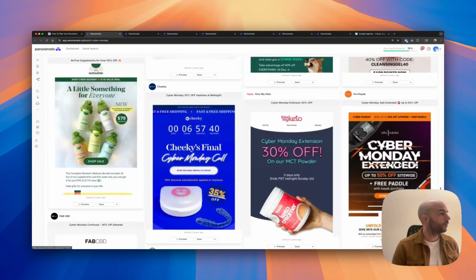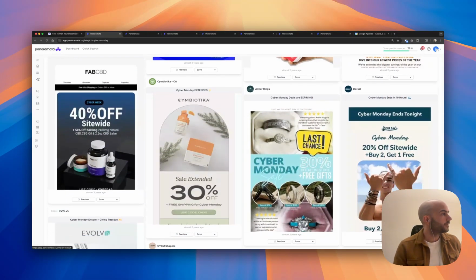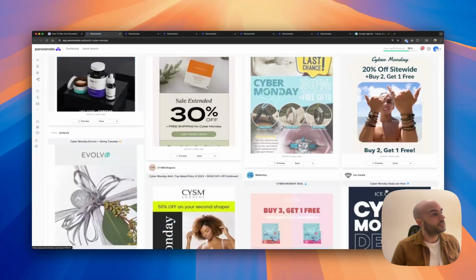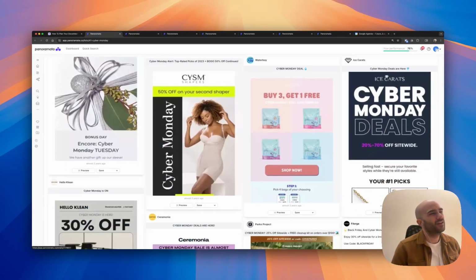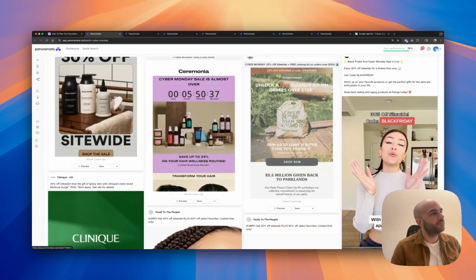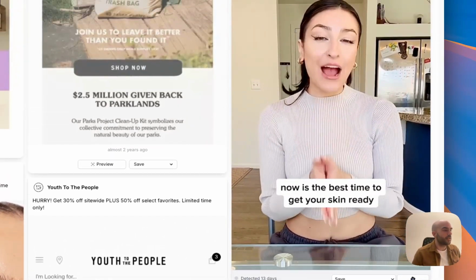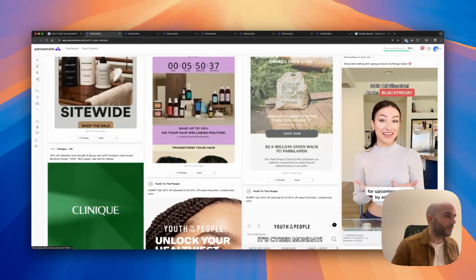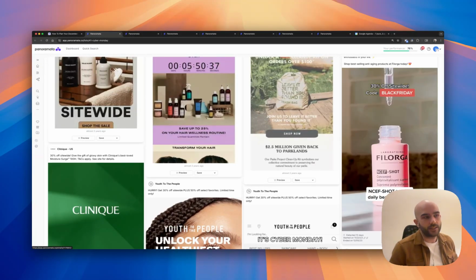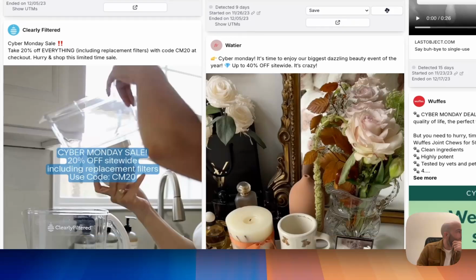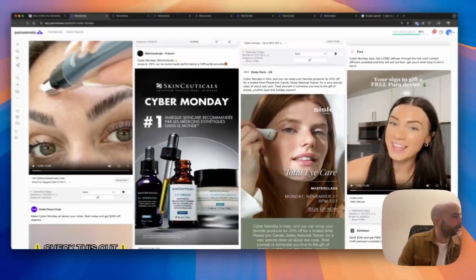So here we have dozens and dozens of Cyber Monday examples. You can see that the average is going to be between 25 and 30% deals. But again, make it about the holidays, make it about December, make it about the gifting, which are the most popular for this time of the year, where you can actually show people the amount of the discounts that you're making and how to use your website at the same time.